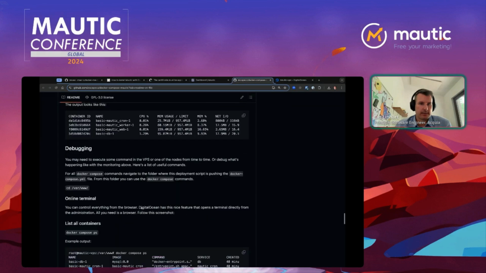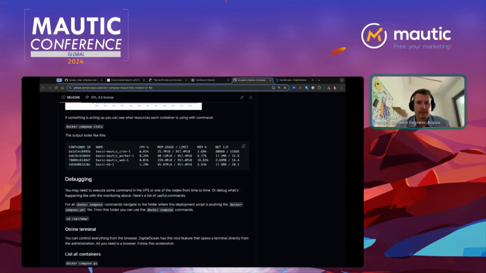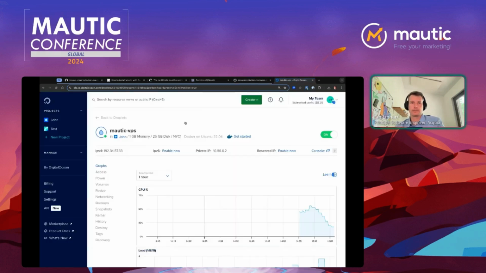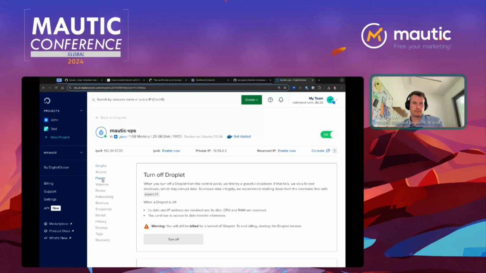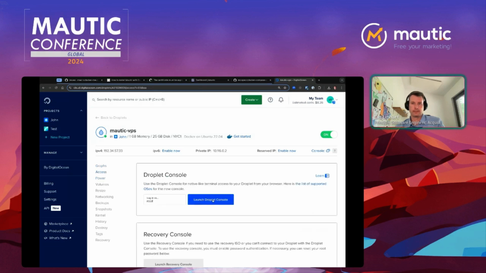Okay, so that's monitoring. Okay, let's look at troubleshooting. So if your CPU is, for example, running too high and you have no idea what to do, you can log in. Oh, you won't be able to see that. So I will just tell you because it opens a new window, so I'm not sharing that.